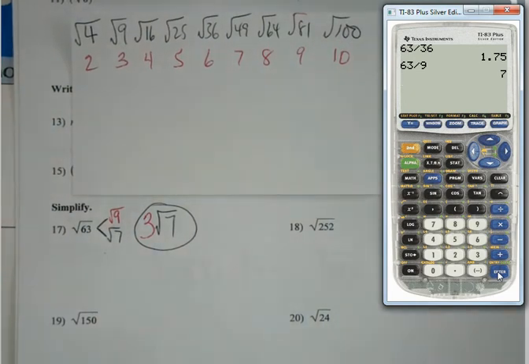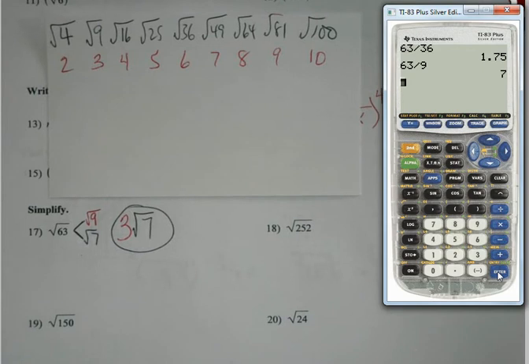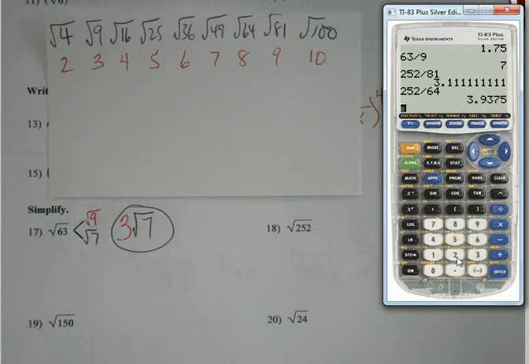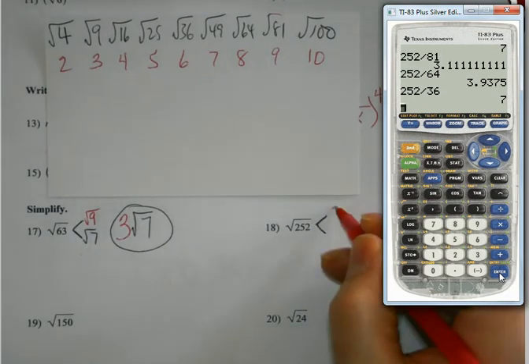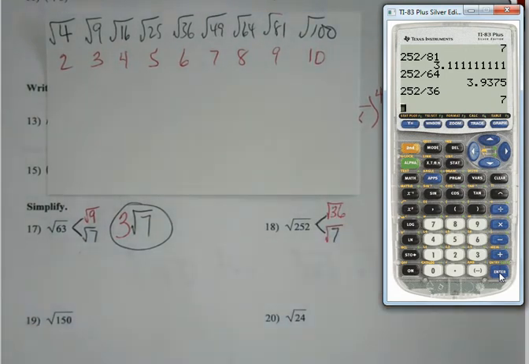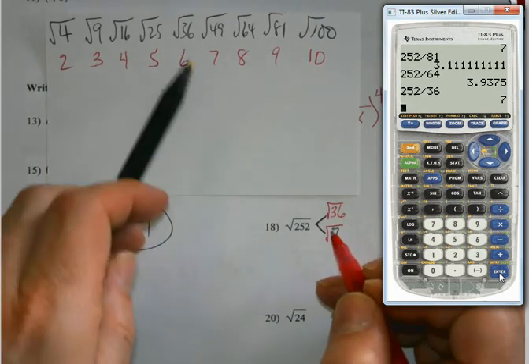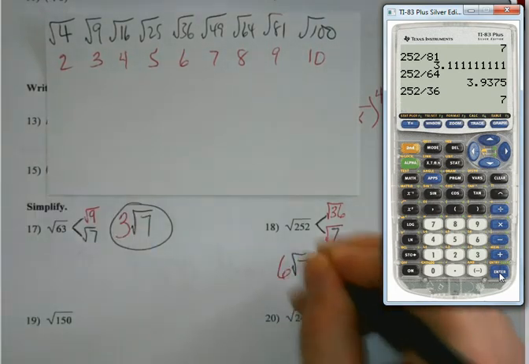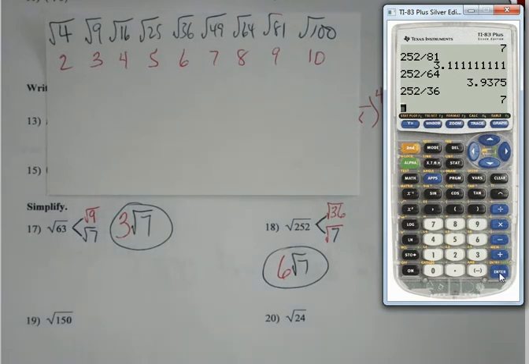Now, sometimes do they get challenging? Yes. 18 is a challenge. It's like, wow, 252. Holy crap. All right, let's try some of the bigger ones here first, because we always want to see, okay, bigger, no, 252 and 64, no. What's that? 36. Bingo. Okay, so notice it took us a few times. Not a bad thing. So 36 is my perfect. There's 7 again. Not lucky 7 in this case. So my square root of 36 is 6. And then again, the other part won't break down. So when I'm dealing with numbers, that's what I'm going to do.